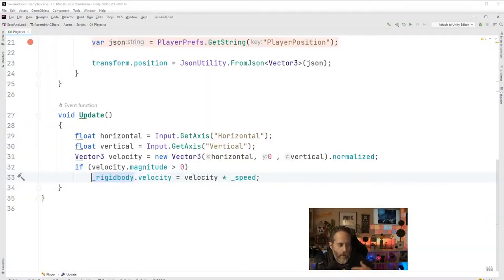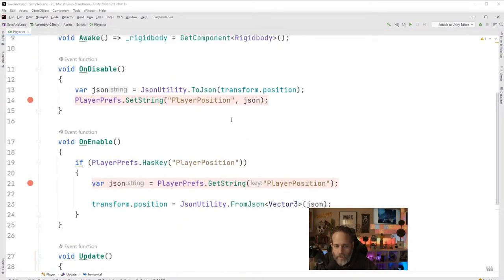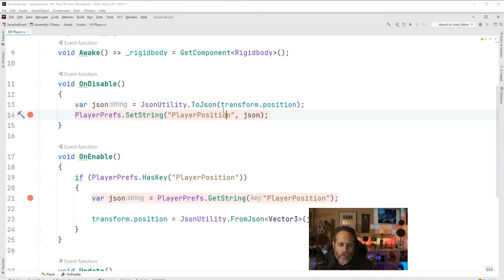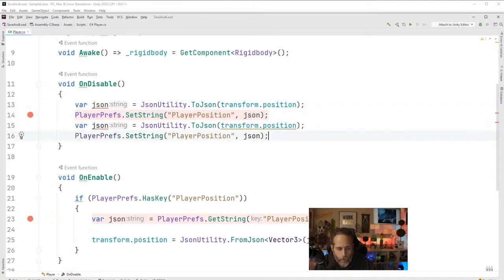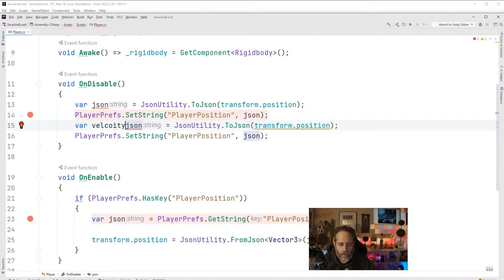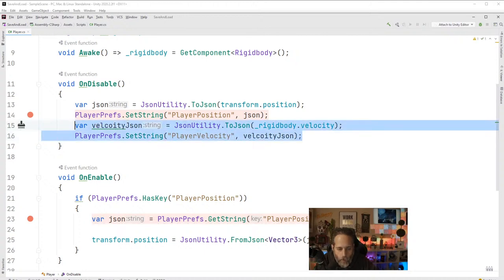So let's go back in and figure out how we would change this code to save the velocity as well and to re-add our velocity to our player. The easiest way to do it, or the first version of what you might want to do, is just go, hey, this is our JSON for saving the position. Let's copy it, paste it. We'll call this velocity JSON, and you'll see how quickly this is going to get messy, and then we'll fix it. In here we could say maybe we'll get the rigidbody.velocity. We'll serialize that out into another one, and we'll say this is the player velocity. It works. We'll copy this.